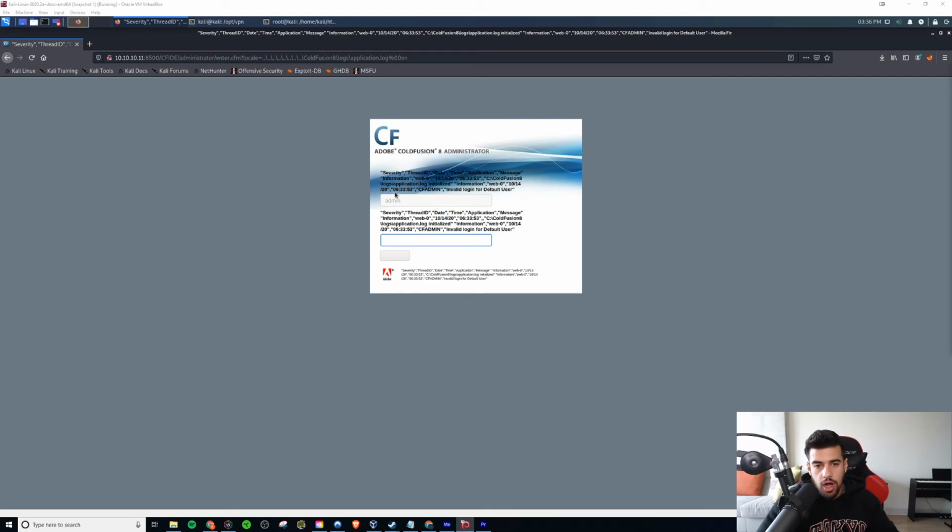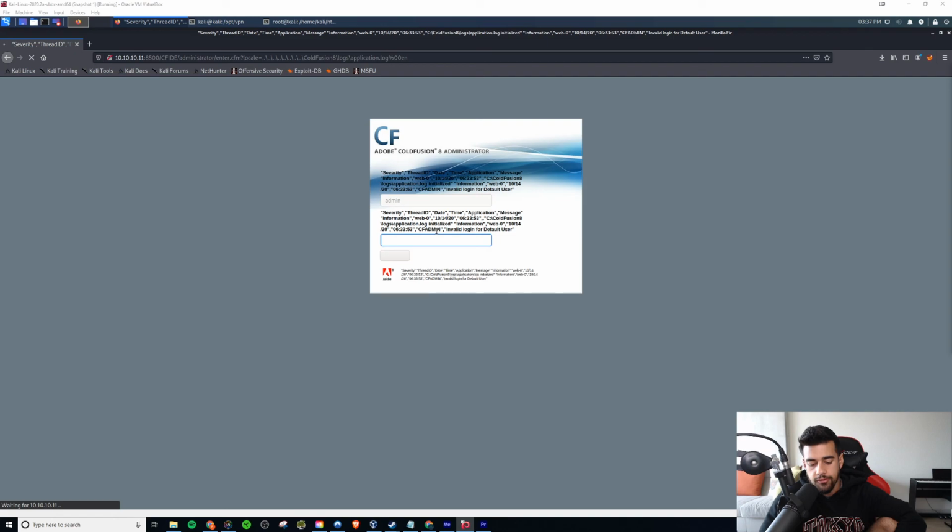So this is the log file, and so basically in order to get a shell from our LFI exploit here, we will just request an invalid page where the name of the page is our payload, and that will get logged to this application.log file and actually be executed as code if we do a Cold Fusion markup language exploit, and we can actually spawn a shell from this when we visit this page.